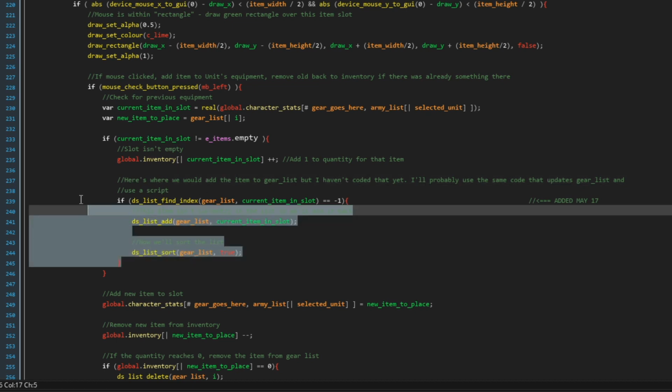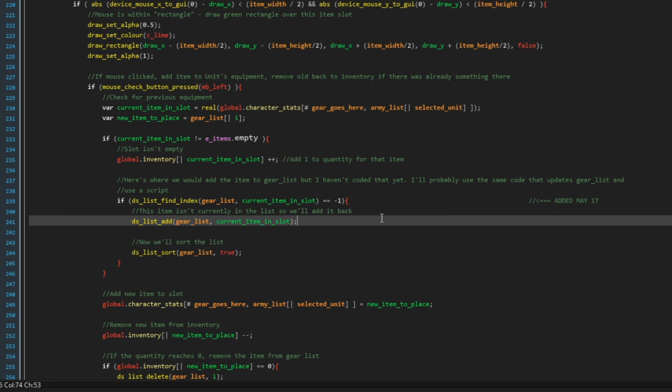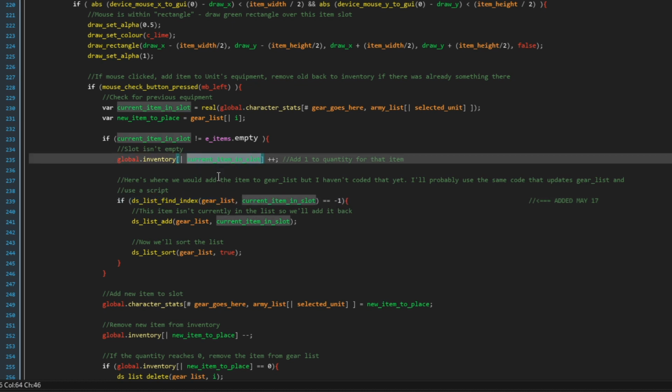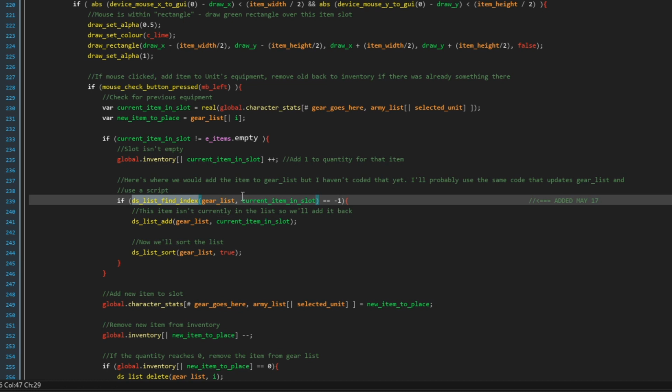But I just figured this would be easier to put here than making a script for it. So this line is going to check to see if the current item in the unit slot already exists in the list, because there's no need to add it to the list if it already is in there.